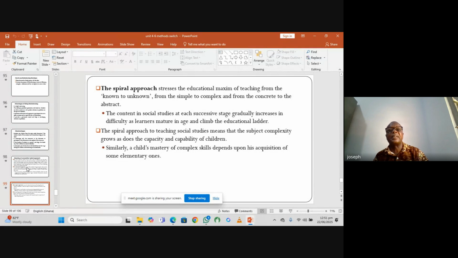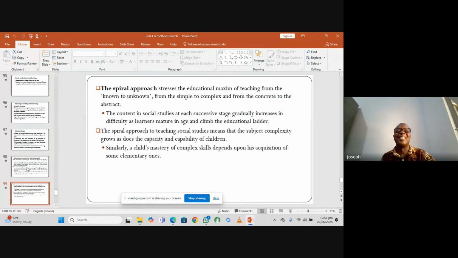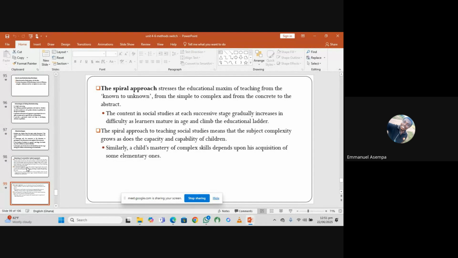The spiral approach stresses, I mentioned this. So maybe the slides need to be corrected, because on the slides the spiral approach shows known to unknown. And actually, I spotted an objective question like that, which asks which of the approaches starts from the known to the unknown. And in the distractors, both spiral and concentric were there. So they will bring it.